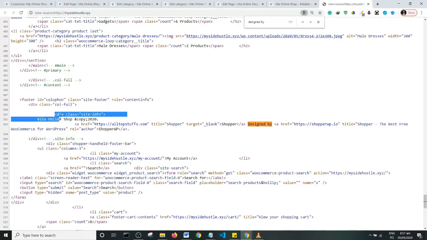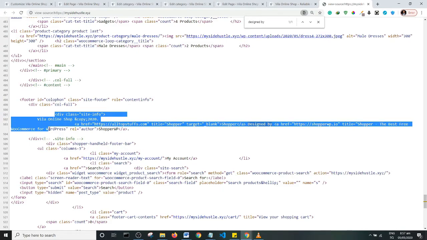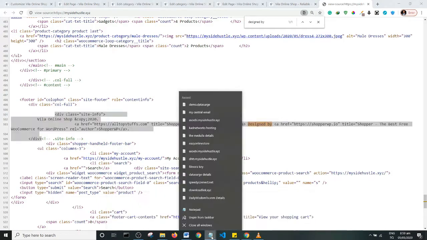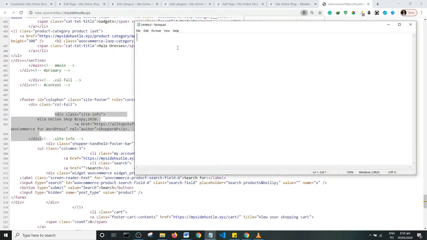Just copy from here and end here, so start from this div and end with this div. Now I'm going to right click and copy it. Now let's open up a notepad. There's no need to get complex on this one. Just open a simple notepad and paste the code there.